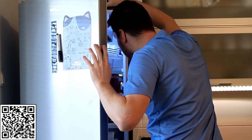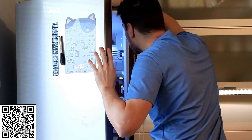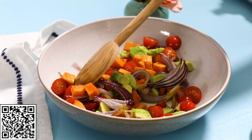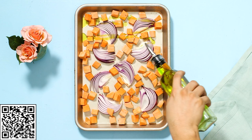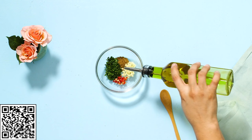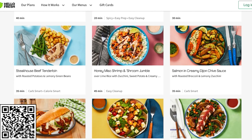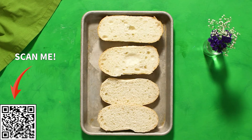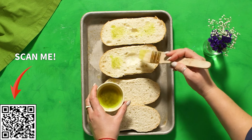To me, staring blindly at the fridge trying to decide what to make for dinner is the biggest time waster every day. But with HelloFresh, every box arrives pre-portioned with exactly the ingredients you need to cook your gourmet meal from their large menu with more than 45 recipes. They handle the meal planning and shopping, so all you have to do is open your box and cook a delicious meal.